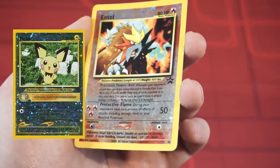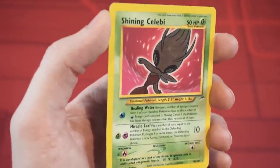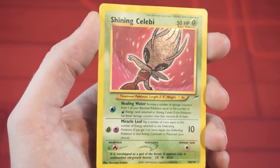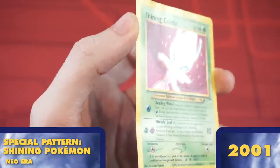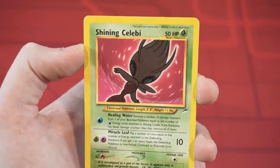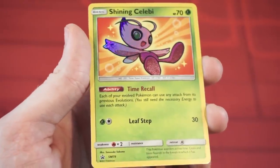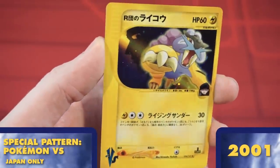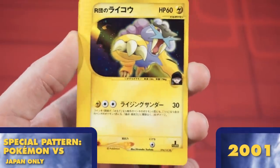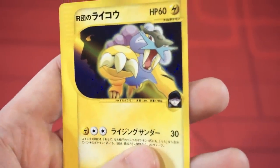There was also a Pichu promo that did the same thing around this time. Starting in the Neo era of the Pokemon TCG, we started to see our first special patterns — a category I'm using for unique Ultra Rare and Secret Rare cards. The Shining cards were our first look at shiny Pokemon in the TCG, and they featured foil just over the character image and nothing else. Over 15 years later, we'd see this specific style of Shining cards return in Shining Legends. Here's the only Japanese card type I'll be talking about today: the Owner's Pokemon Versus series. This gold and silver themed set is one of the very few we never got internationally, featuring a small unique pattern with a tiny shiny VS in the lower left corner.